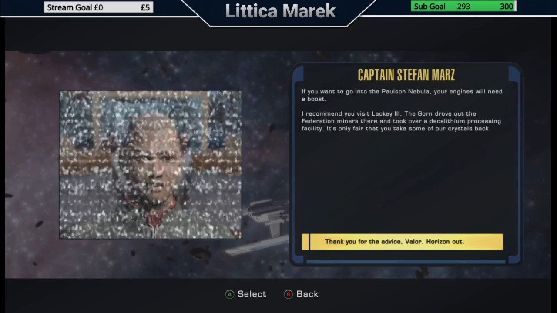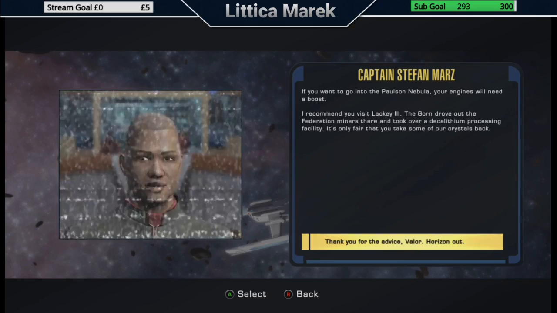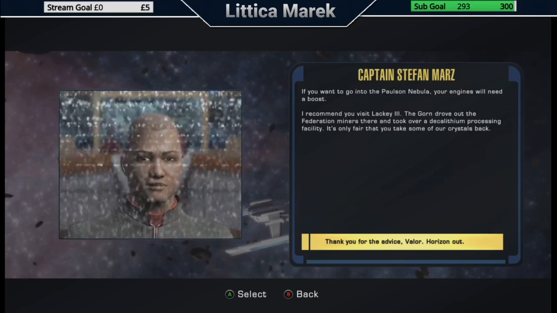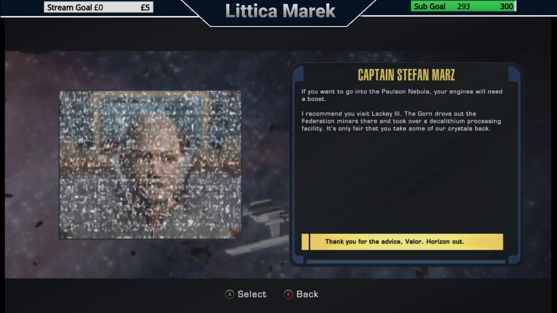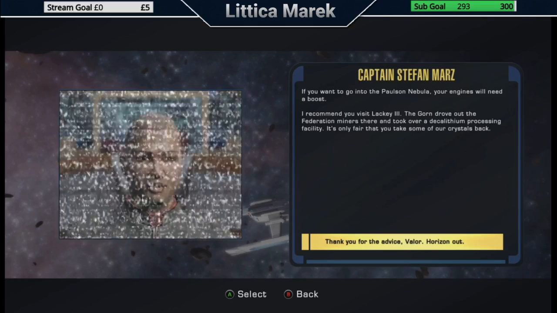If you want to go into the Paulson Nebula, your engines will need a boost. I recommend you visit Lackey 3. The Gorn drove out the Federation miners there and took over a decalithium processing facility. It's only fair that you take some of our crystals back.